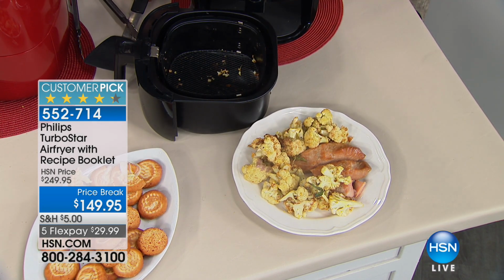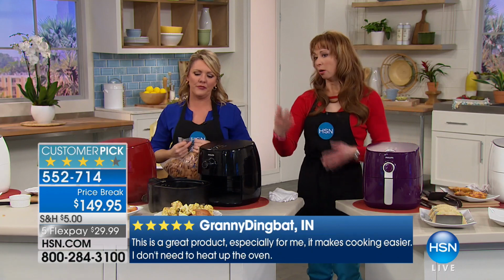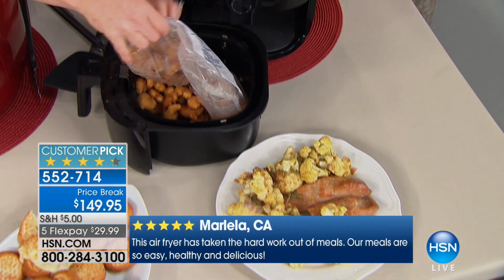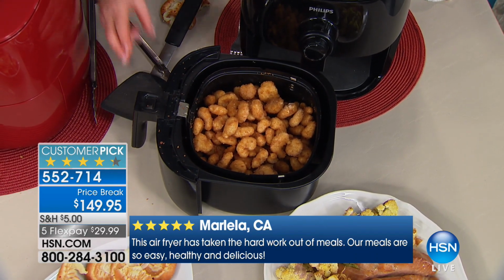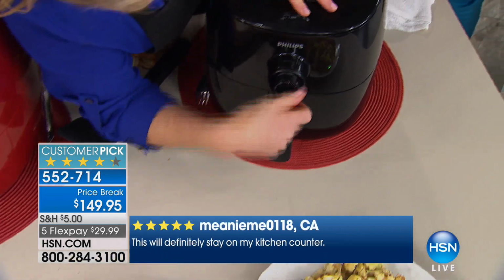I'm telling you, I know our first thought is, oh, the blooming or blossoming flour onion thing, right, fried. But trust me when I tell you, you'll love it just as much for cauliflower and fish or just naked wings or chicken breasts. Honestly, the best steak that I ever make is in my Philips air fryer. I'm serious.